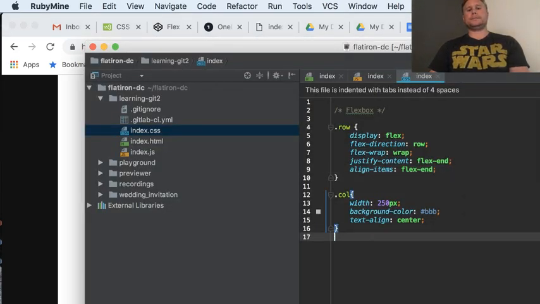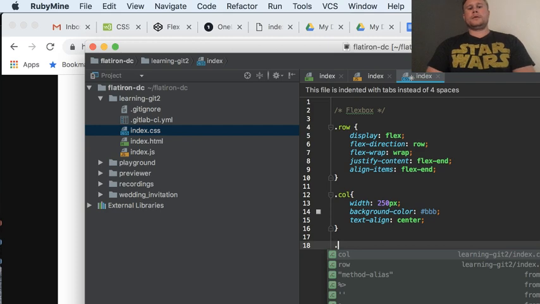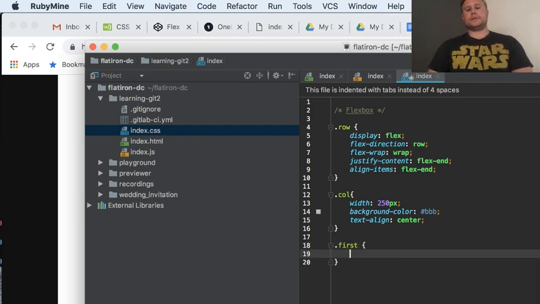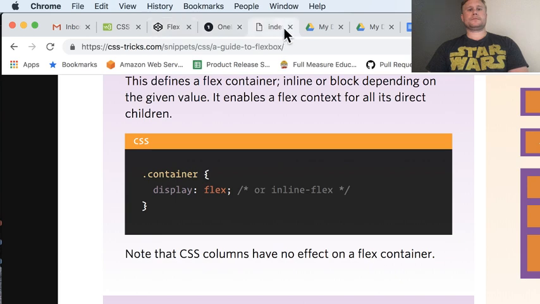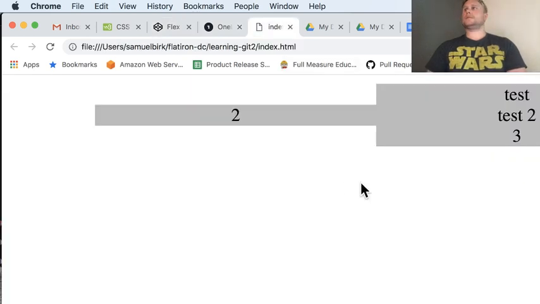So you could create a class called first, and we're going to create an order of -1 so that it goes to the very beginning. If we apply that class to, say, our second div, see, it just reorders. Order literally just reorders based on the order that you're giving.